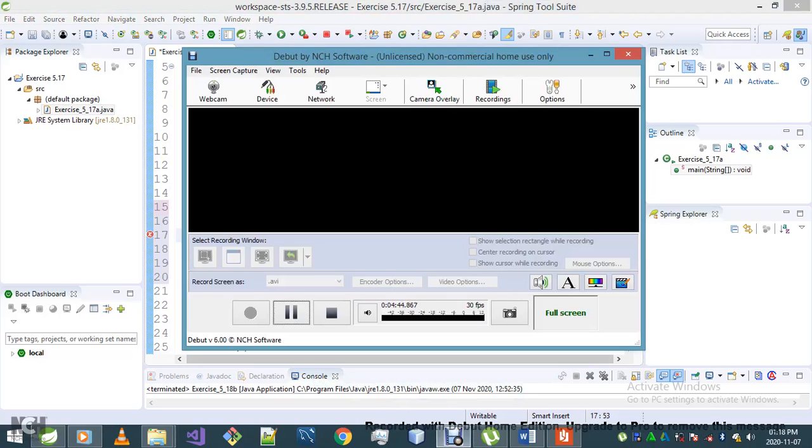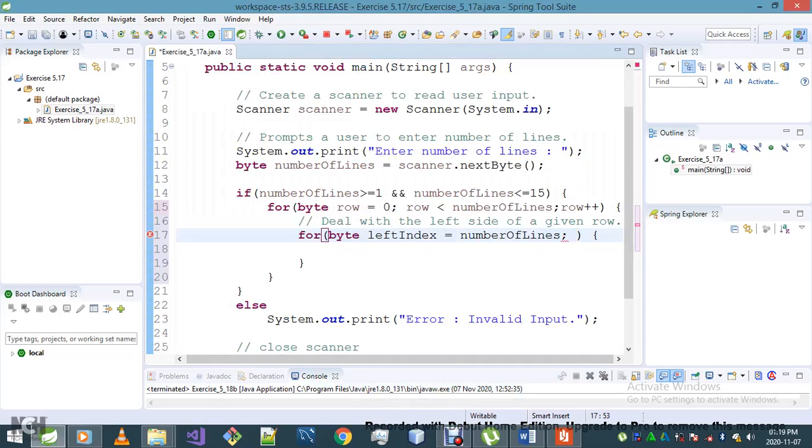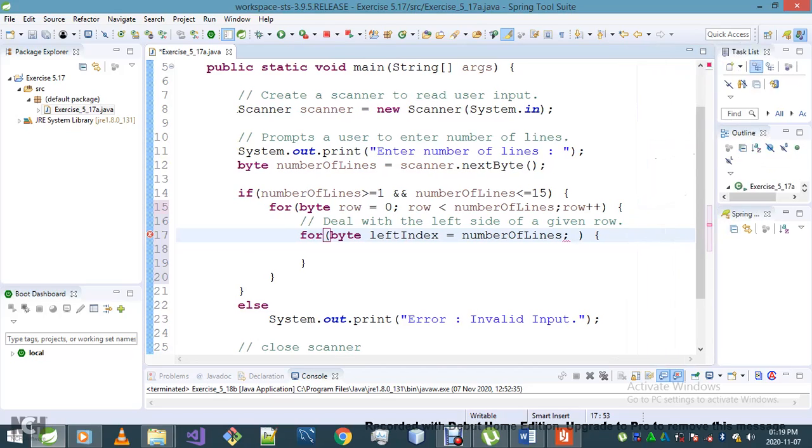Okay, however, I just did it this way. So here's what I want to do. Rather than copying and pasting, let me simply do it.